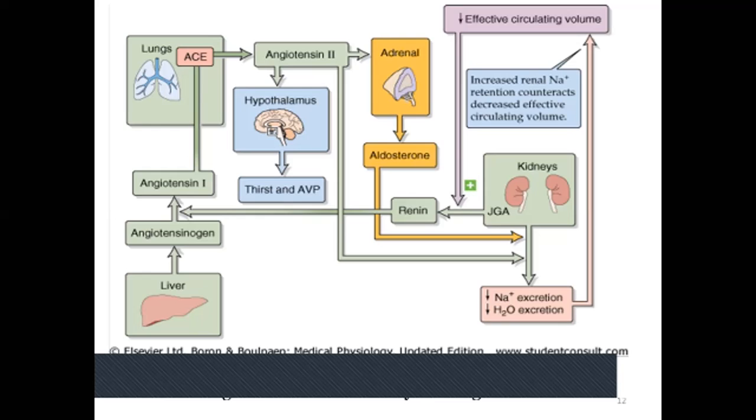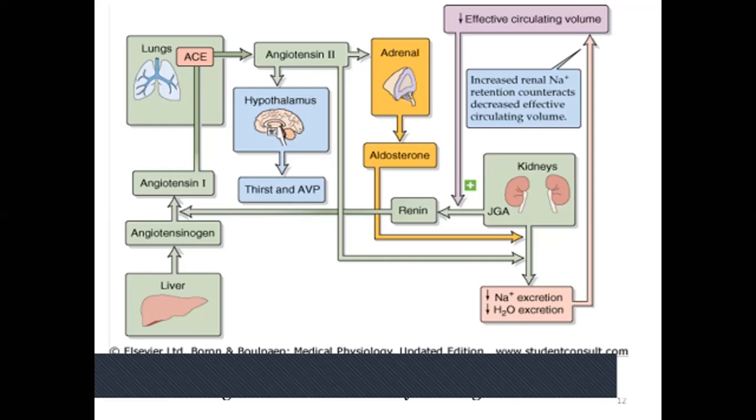It converts angiotensin 1 to angiotensin 2. Angiotensin 2 by itself is a vasoconstrictor, so it can increase total peripheral resistance and increase blood pressure. Apart from that, angiotensin 2 can activate the hypothalamus, especially the posterior part. There is a thirst center, by the way, in the hypothalamus, so that we can drink water when there is reduced blood volume. Also, the hypothalamus can increase the release of antidiuretic hormone, to retain water from the collecting duct of the renal tubule. So that is the action of angiotensin 2.